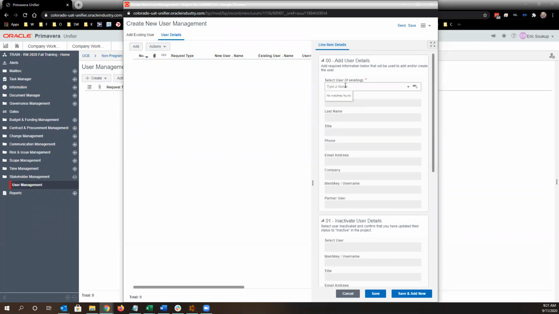And then from here, I can type to search. So you can type any part of their name. It doesn't necessarily have to be the start of their name. I could do part of their middle name and they would still show up.